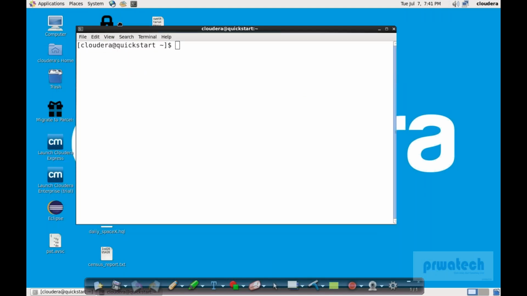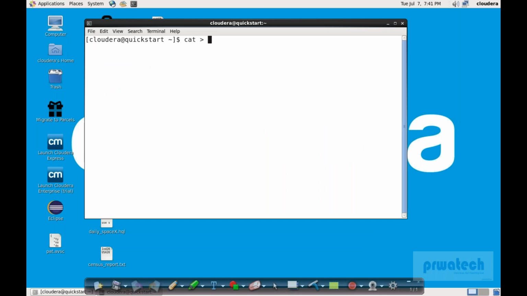Create the file first, cat txn.tsv. So the TSV extension is required. Then we had one, tab, saving, tab, some amount, 1500.00. 2 is credit, 9000.00, and 3 is again saving, 5500.00.